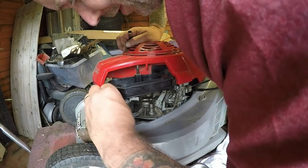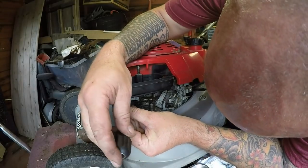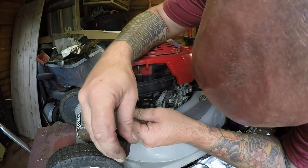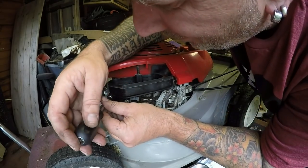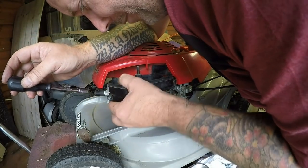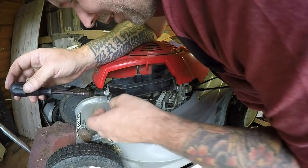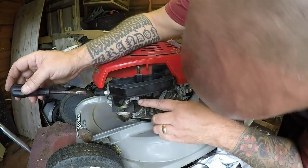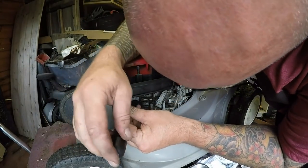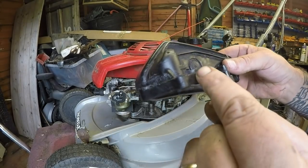So I'm going to get my grinder and try and push on a bit more. Yeah, that hasn't got it. I want that just to seat a bit more, ever so slightly. So yeah, I'm going to cut a piece off of there just to try and support it better. And probably the same here as well, just give it a bit more to bite, and I'll come back to you. Right, so all I've done is I've just trimmed down these edges here.